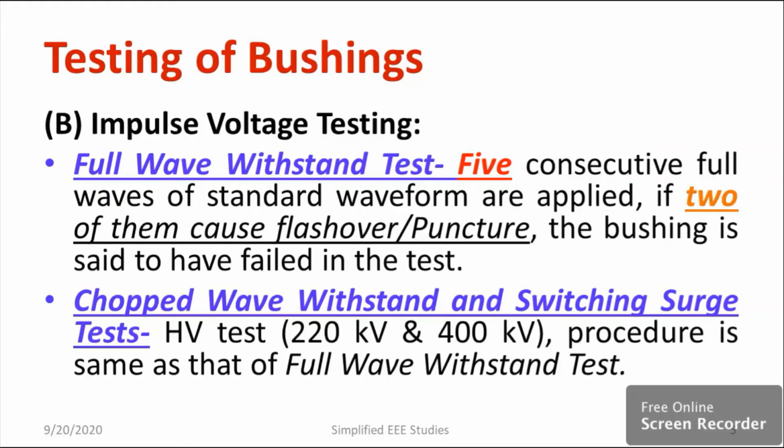Okay, so you are ensuring that your bushing material will survive during lightning and thundering. Especially during lightning and thundering, a tremendous amount of chopped waveform will be falling over that particular dielectric material. At that time, your dielectric material should be safe. So that is why we are going to conduct the chopped wave withstand and switching surge tests.